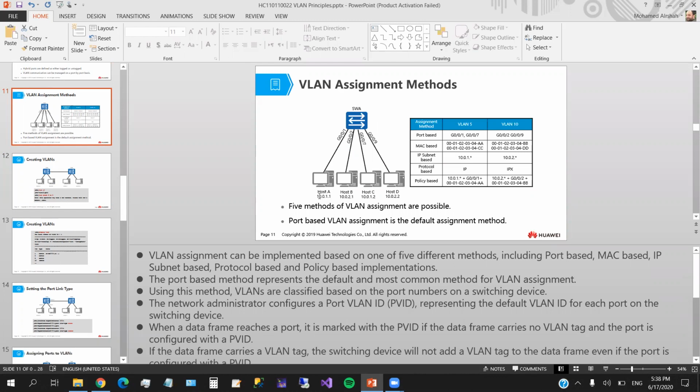Host A is 10.0.1.1, host B is 10.0.2.1, host C is 10.0.1.2, host D is 10.0.2.2. So based on these IP addresses, we will understand that these two belong to the same virtual LAN, and these two are supposed to belong to the same virtual LAN.